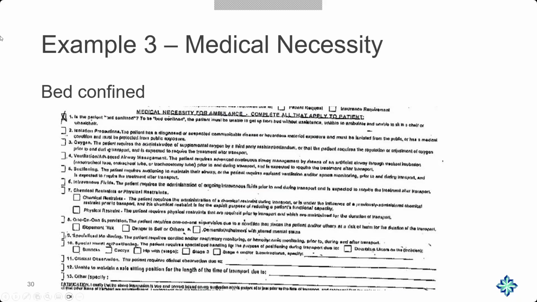Okay. So this one, it just says they're bed confined. Oh, okay. Well, remember what I told you. The Code of Federal Regulations says that bed confinement alone is not enough. We have to know more about this patient than just that they're bed confined. Now, why couldn't they go by a wheelchair? Why couldn't they do any of those things? Could they be put into a wheelchair with assistance, and then have a strap put around their chest to hold them in place? Just as an example. So really, this just isn't going to meet the medical necessity portion.